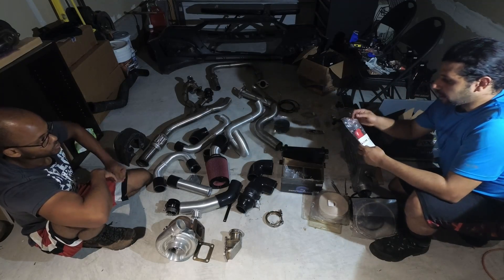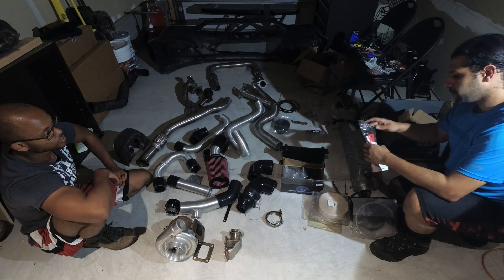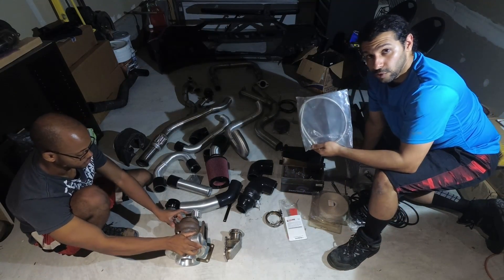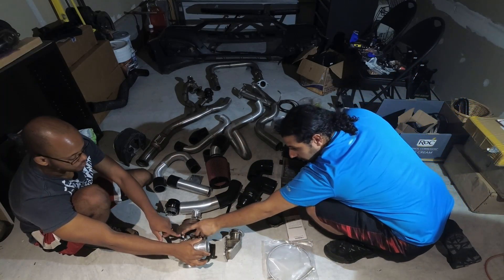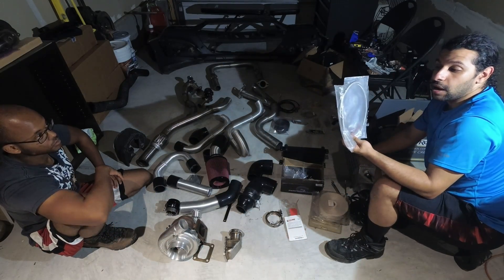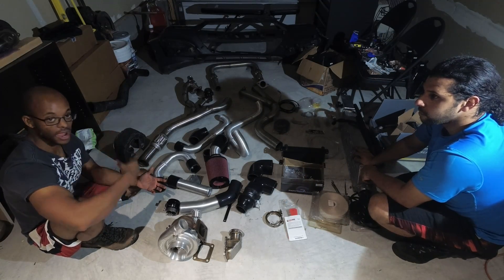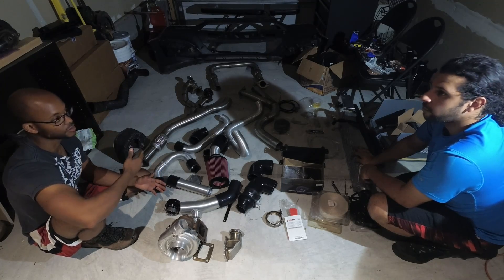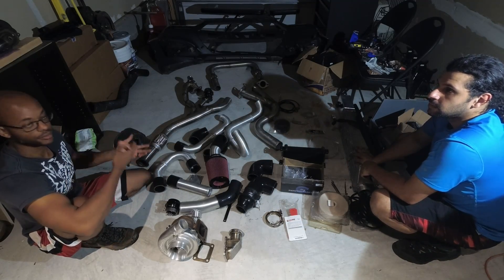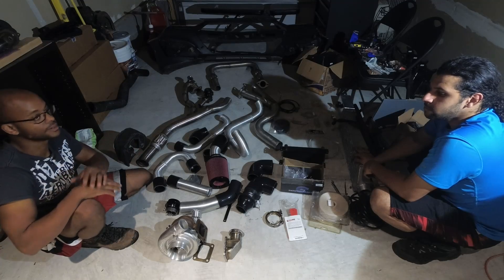These are your putty knives — you'll receive one, and they work really well to drop the oil pan from the vehicle. This is your oil feed line, as the turbo is oil-cooled and lubricated. The feed line comes in on the top of the turbo — this is very crucial. The oil comes in on top and is gravity drained, so it has to be perpendicular to the ground. If it's not oriented correctly, you'll get oil backing up in the turbo and blow the seals. When we do the video showing how to clock the turbo, it will make it easy.